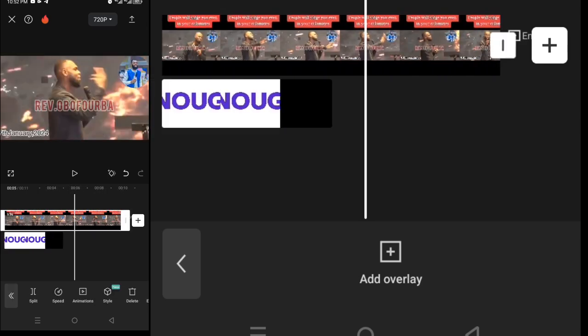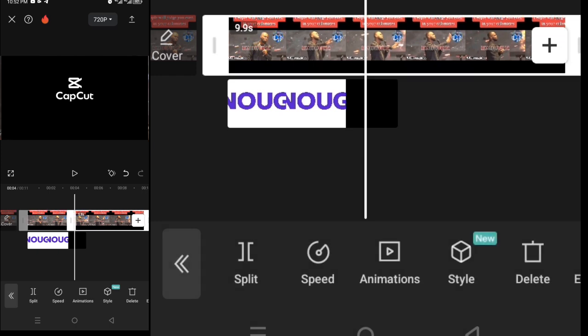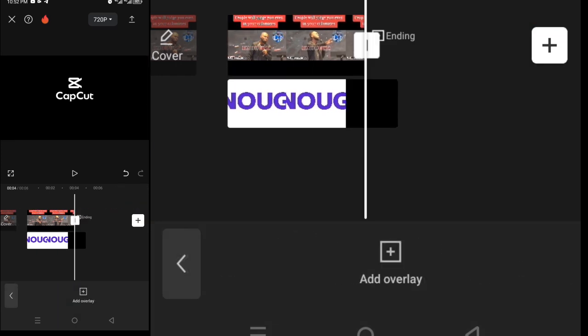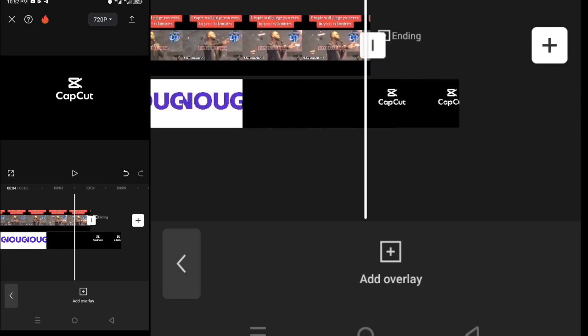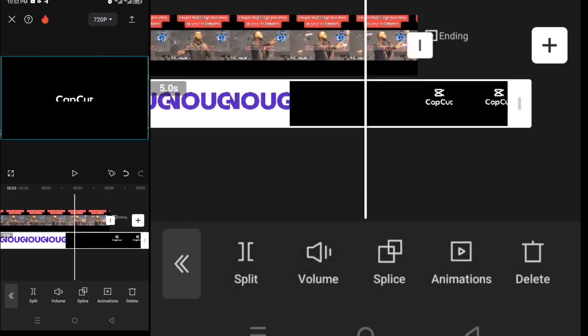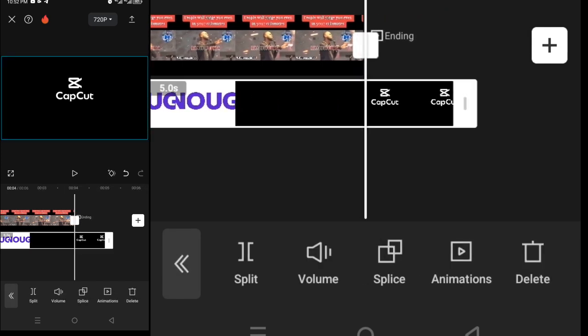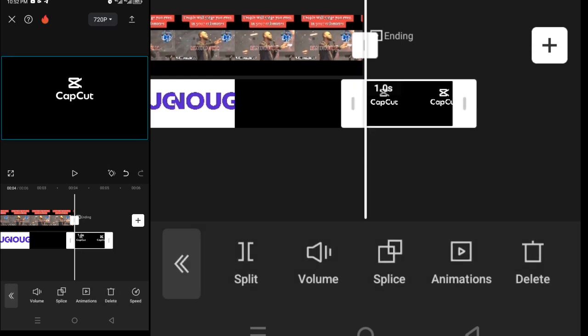I would like to cut this portion, then click on select, then delete it again. So that is how it is. So I'll click on the overlay video, then cut this part, so they are all at the same level.